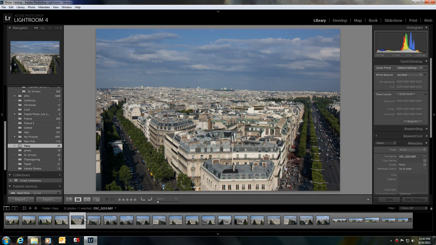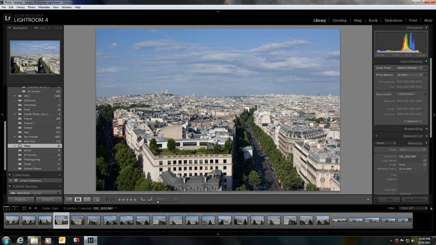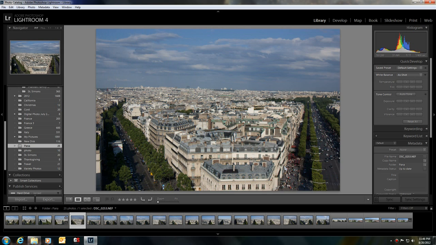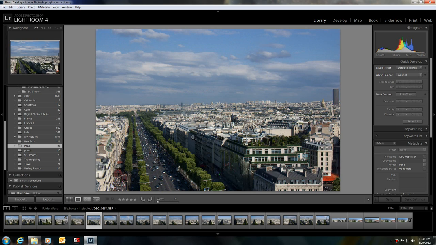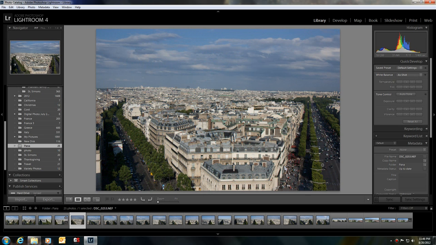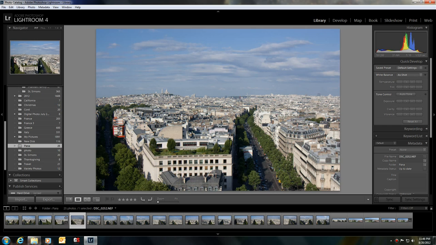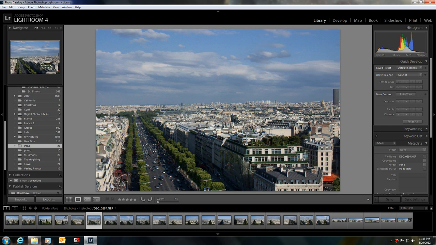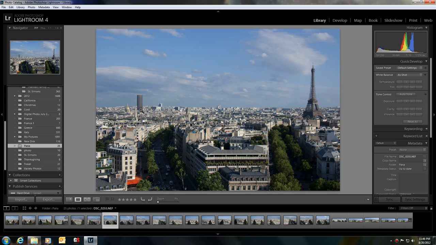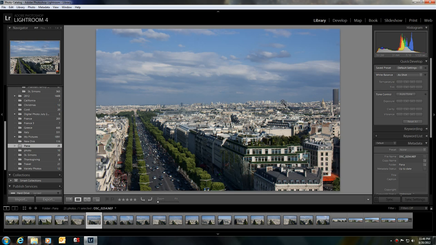So if we go to the next picture, we can see that this brown building was on the right-hand side of the previous picture, and when we rotate, it's going to be on the left-hand side, but still plenty of extra overlap there. If we go to the next shot, you can see that this street is on the left-hand side. We go to the next picture, and we have this building on the right-hand side edge. You can see we have a nice overlap on this picture as well. So you want to keep a nice overlap between your pictures.